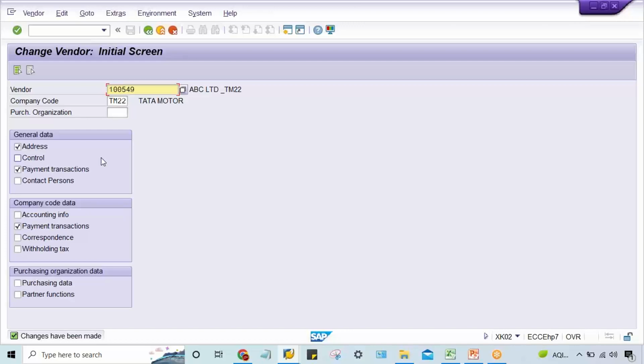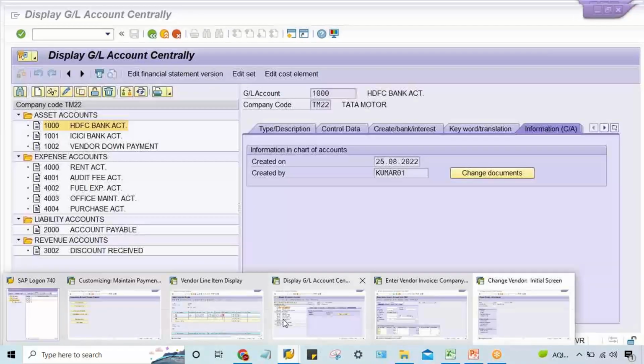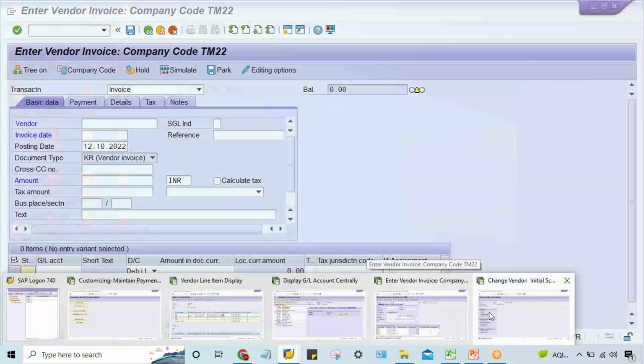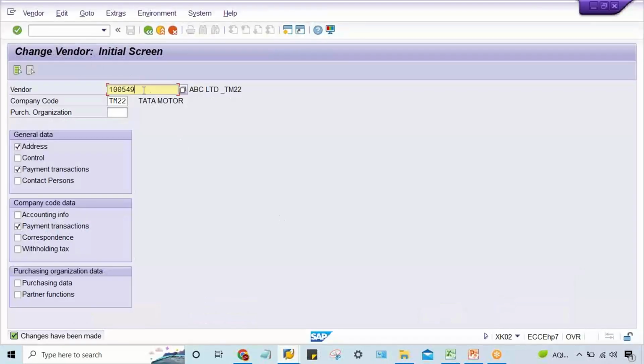Okay. So these are the things you must do. Now what is happening? Then it's pretty simple. Now we have to run automatic payment program. Okay, APP. Let's suppose we are having multiple vendors. Run for a single vendor first. Okay. So for this vendor only. How to run automatic payment program, guys? APP run.